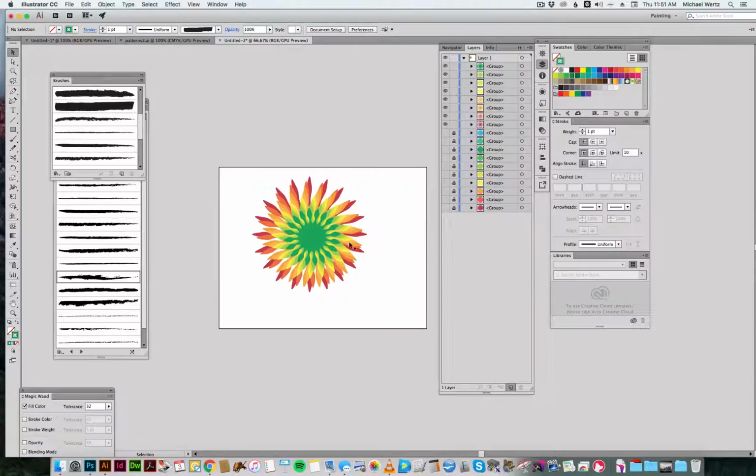Let's say we went with more of a heavy base for this. It's looking a little thin on the edges, so I'm going to select this red group just by clicking on the circle next to it, and then I'm going to increase the stroke. That's better. I increased the stroke size of each of those petals, and now it's got a nicer base.